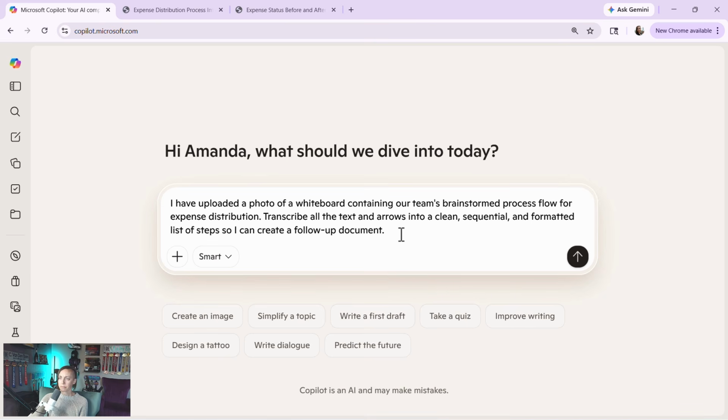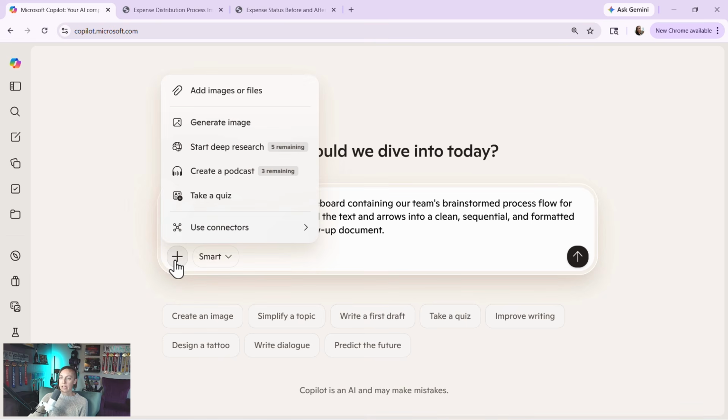Now, I can hit this plus button, and there are a lot of different things that I can do in these tools. I'm sure if you're in something other than Copilot, you'll see a different set of things we can attach or do in these different models. We're not going to go through most of these. Feel free to explore them. They're just not going to fit the foundational stuff we're going over today.